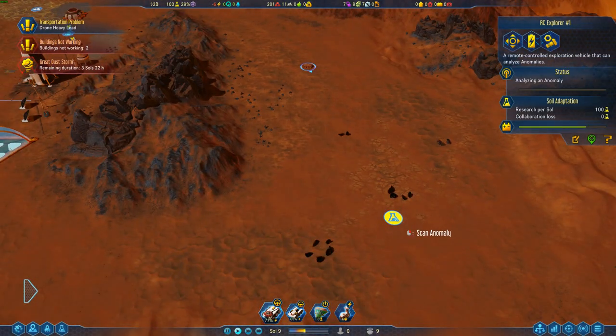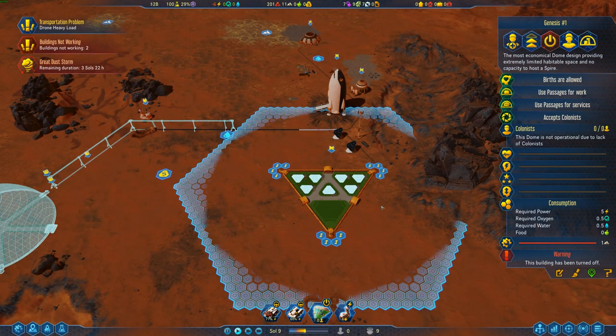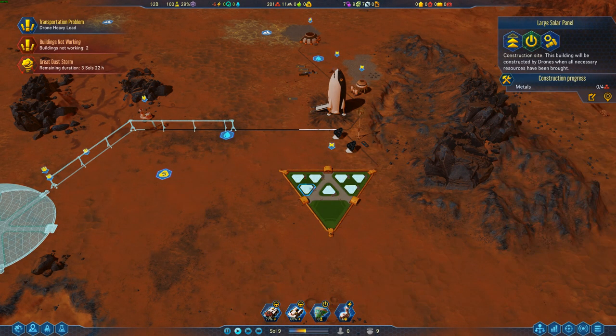Let's swing over here. We got one more of these guys to scan up. Fantastic. This thing is connected. None of these things in here, however, are built yet. Let's turn those up to super high priority, because this dust storm is wreaking havoc on us. And let's speed up the game.